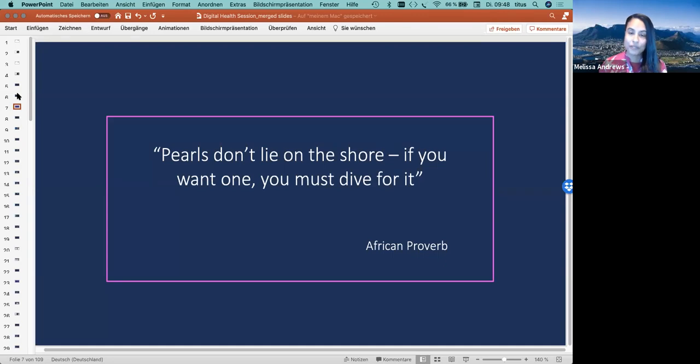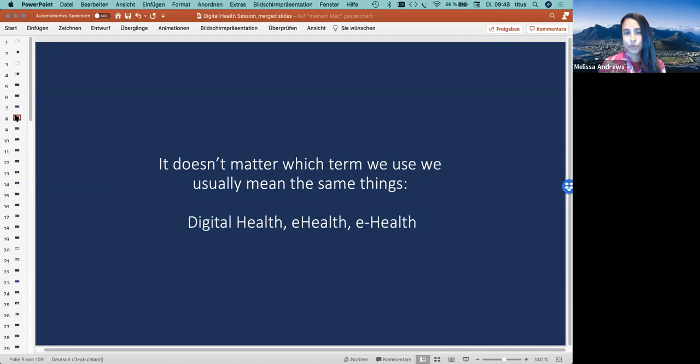Our focus is that we're trying to get to a point where it doesn't matter what terms we're using, whether it's digital health or e-health. We bring that to the fore because in some discussions and forums, these are still terms that confuse us or throw us off a little, but we all are trying to say the same thing.